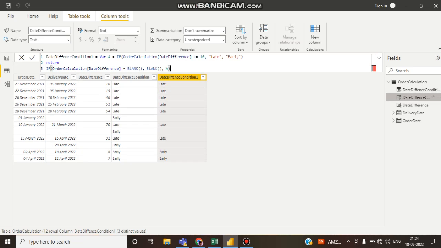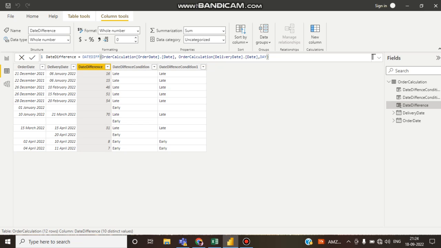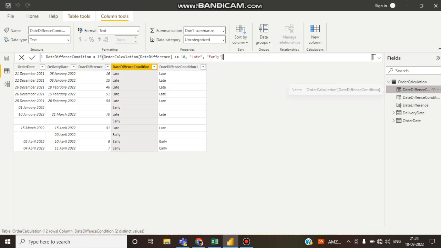I have created a column: if order calculation date difference, the date difference column I created with the DATEDIFF function, is greater than or equal to 10 days, then put late, else put early.